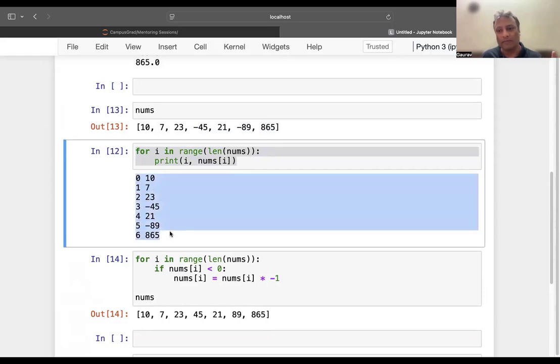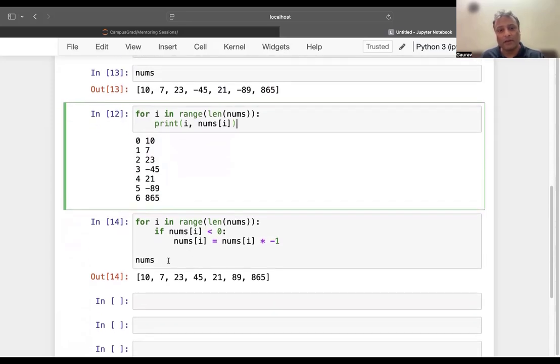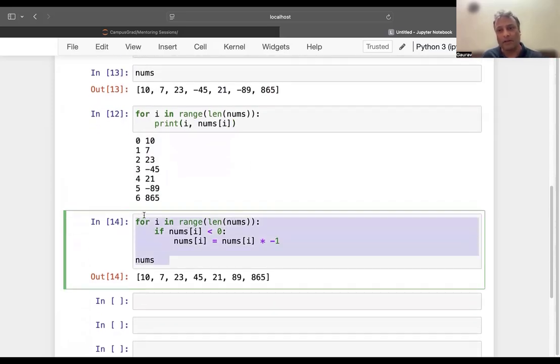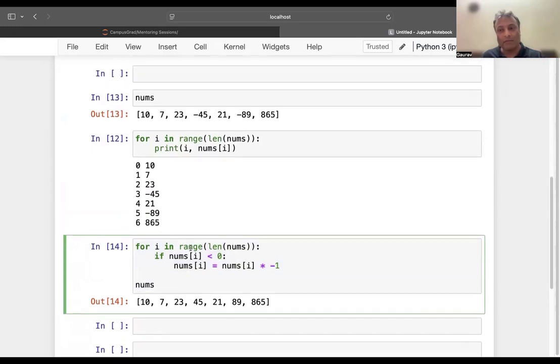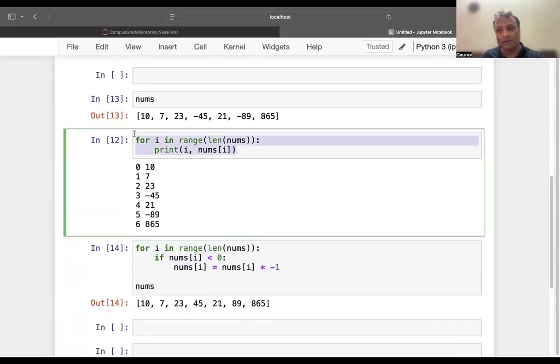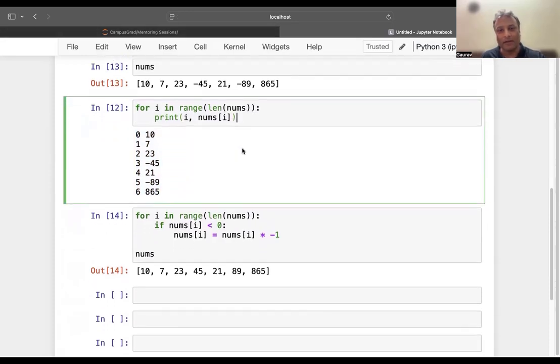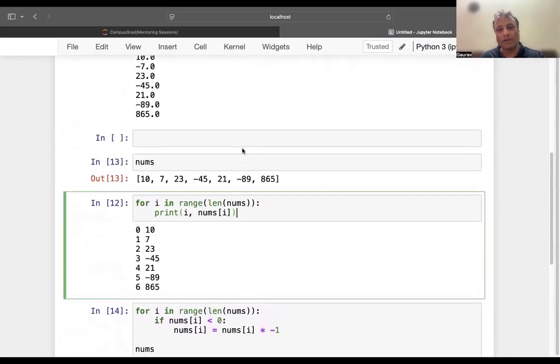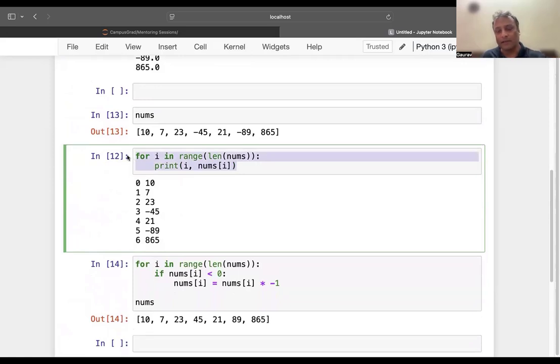In this output, what are we doing? Printing each item as well as the corresponding index. And this is what gave us the support to apply this operation. Now, what I want to ask you is, is there a built-in function that gives me access to both these pieces of information? There is one. Do we know what it is? I think it's time to go there and learn it, because otherwise you will every time write a loop like this.